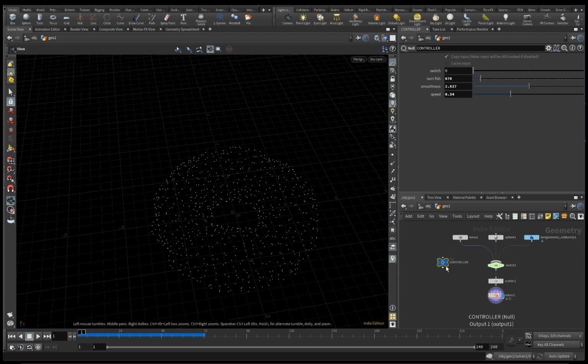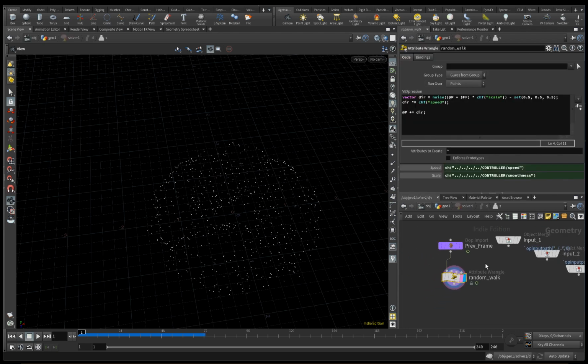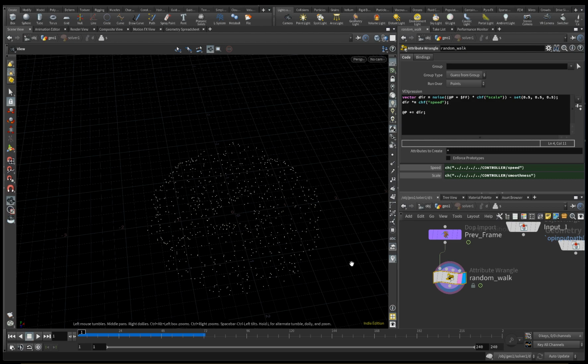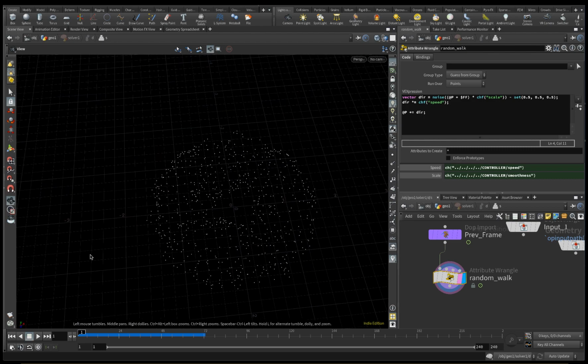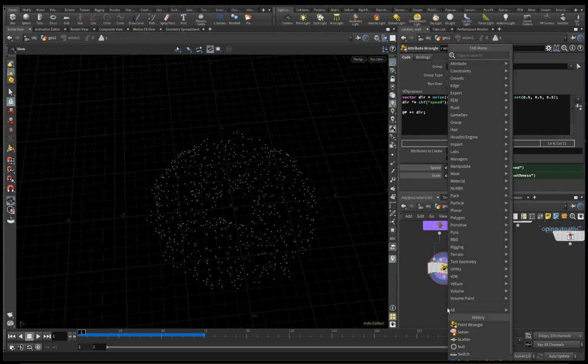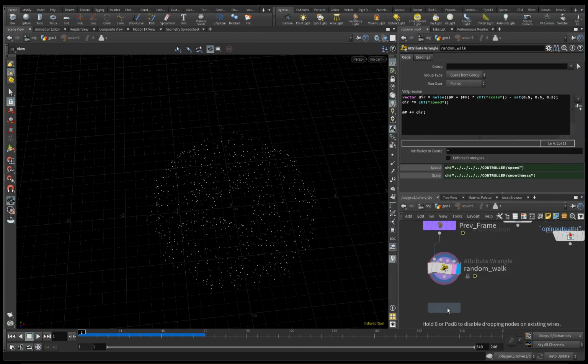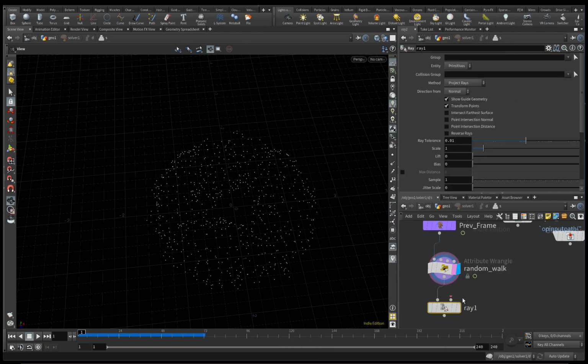Now, next thing I have to do inside the solver is to project all those points onto the surface so that they don't go outside. In order to do that, the easiest way is to use the ray node.